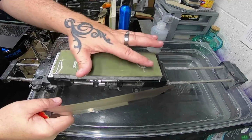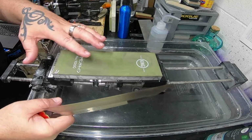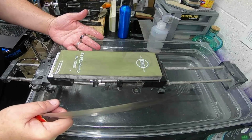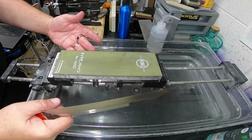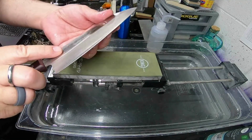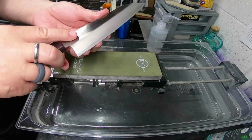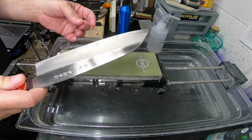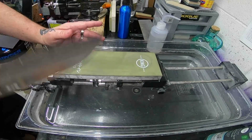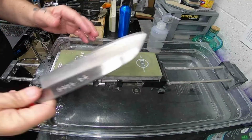The grit that I saw whenever I looked at this under the microscope is very uniform. There were no inconsistencies in the grit. Lots of diamonds embedded in there. But yeah, the feedback was excellent. The cut, as I said, this is HAP 40, and we already have a burr. I mean, what more can you say? HAP 40 is hard. It was not easy to sharpen HAP 40, but if you have the right stuff, it's super easy. Super snappy. So if you get a chance to get this, I recommend it highly.